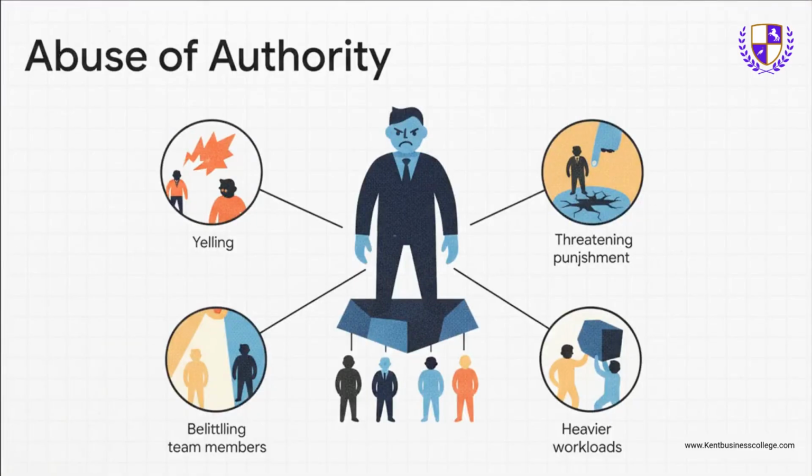And the examples are exactly what you'd think of when power gets misused. It's yelling at people who can't really fight back, it's threatening someone's job without a good reason, it's that public belittling we talked about, and that workload manipulation. But now it's all backed up by the formal authority of being the boss.